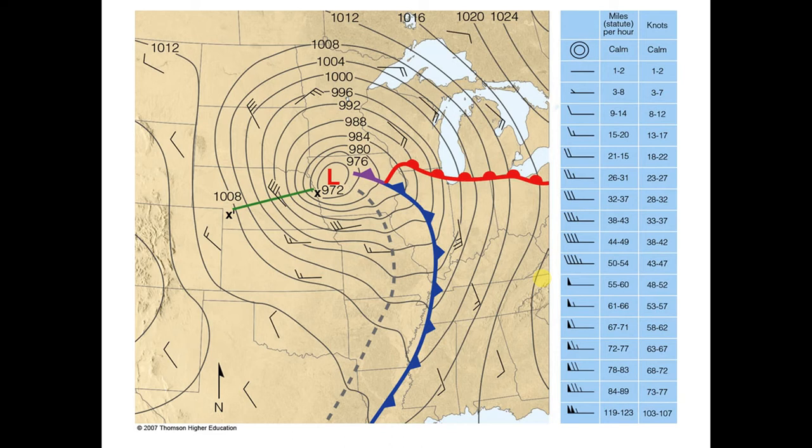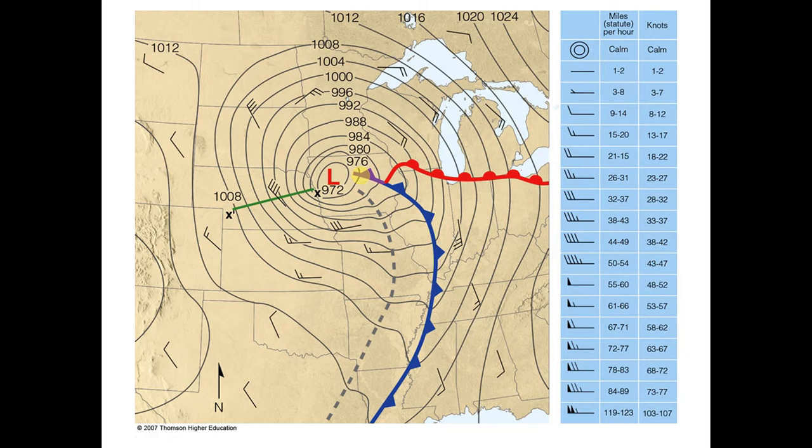Here's a surface weather map for 6 a.m. Central Standard Time back on Tuesday, November 10th, 1998. So this is an old surface weather map from about 18 years ago. And it's a nice weather map because it shows a very strong cyclone centered over northwest Iowa. Dark gray lines are isobars with the units in millibars. The interval of the isobars is 4 millibars. Deep low with a central pressure of less than 972 millibars here is moving actually toward the east.